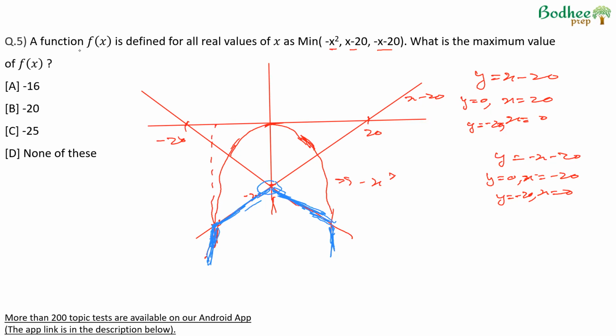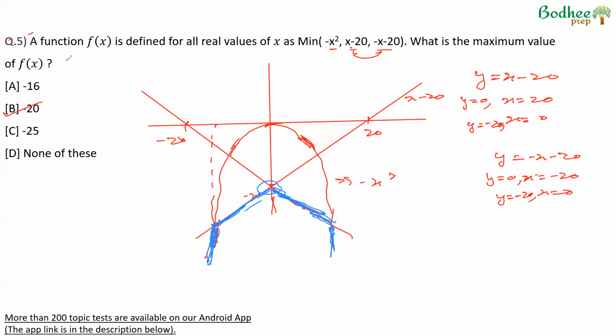And therefore, the maximum value of the curve is simply minus 20. What we can also do is simply see the intersection points, because that is where the graph will change from one line to the other. The intersection for these 2 points comes out as x is equal to 0. For that, we see that the maximum value comes out to minus 20. Or the minimum value of these three will be minus 20. That is the maximum value it can take. For every other value, the value of f(x) will be lesser than minus 20.